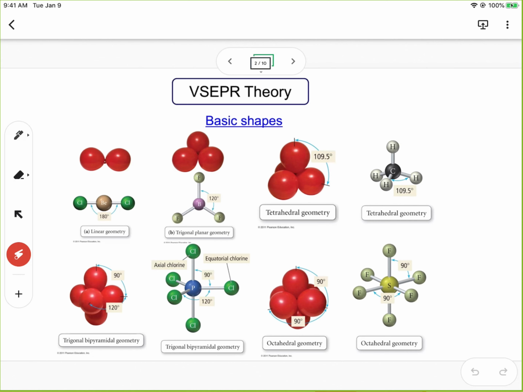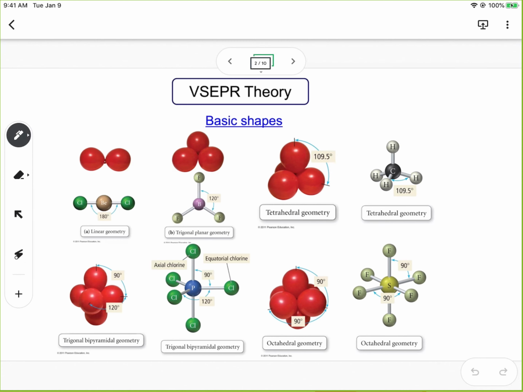For tetrahedral geometry, as you notice, unlike the linear geometry and the trigonal planar geometry, in which the three members or four members are in the same plane, here the five members are not in the same plane anymore, right? And you can see that, if this screen is a paper, this hydrogen is behind the screen and this hydrogen is above the screen. If you treat these three as in the same plane, we know that three points define a plane, right?